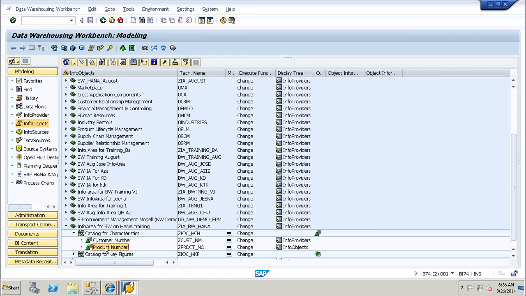One more thing, Emmanuel. We have so many icons. Do you have a list of what those icons mean? Like this triangle is info set, right? This triangular one is catalog. It also is the same symbol for characteristics. The reason they have a triangle is because when you do analysis, you are going to split data into manager level, mid-manager, decision maker. So it is based on the triangle, whether you're at the top of the list or the bottom level, available based on the pyramid or triangle. Whereas key figures are always numbers, more in a grid, which is why you have this square with a grid in there.